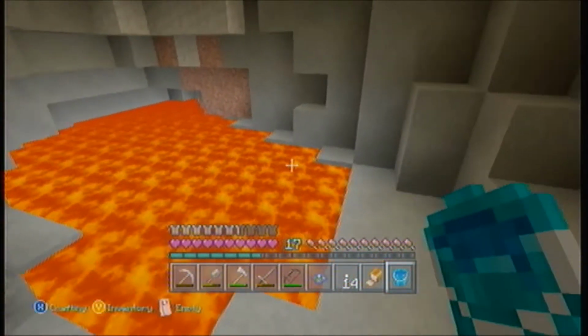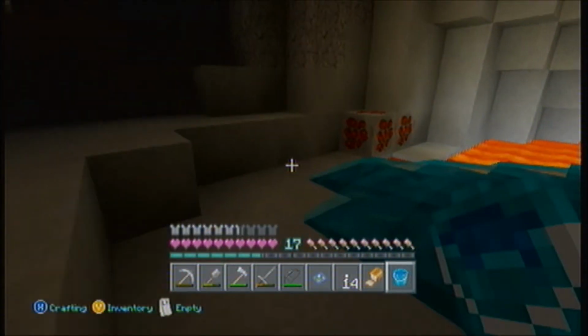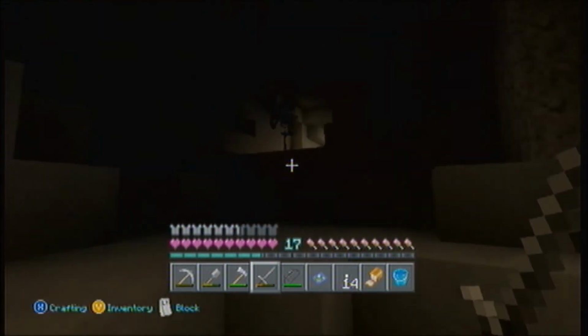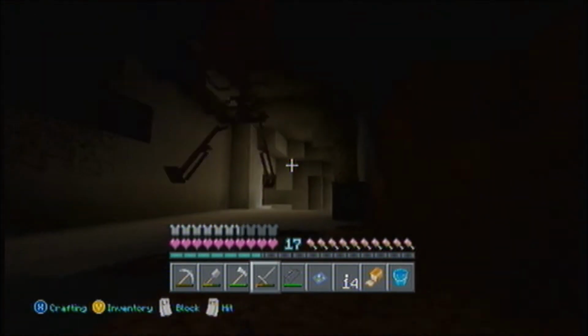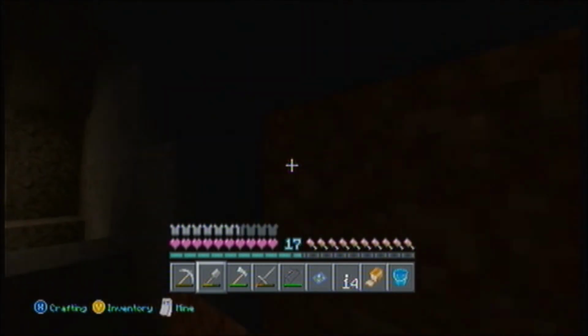Okay, looks like there's nothing particularly useful over here. But I'm going to get rid of some lava to take a closer look. See if the game's hidden anything cool behind the lava. And I'm going to get rid of you, fella. Get out of here. You ruined everyone's fun. There we go.